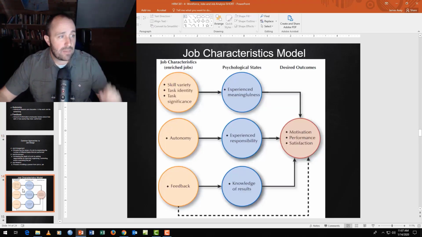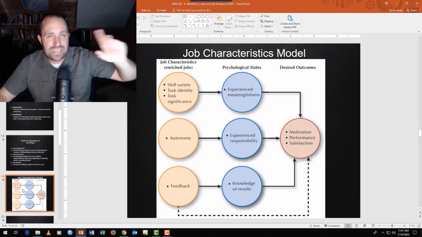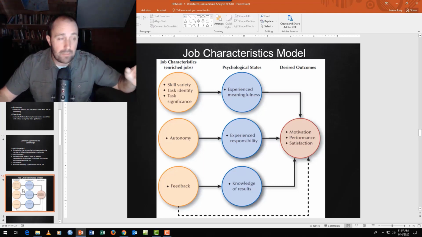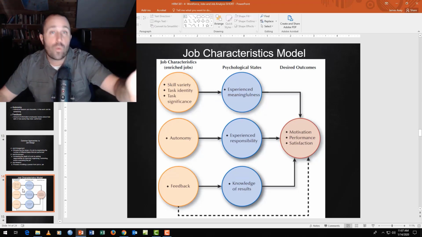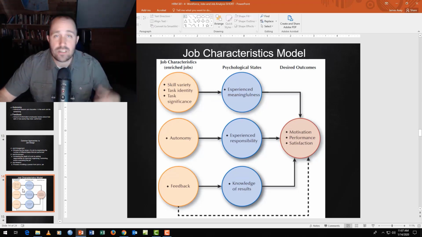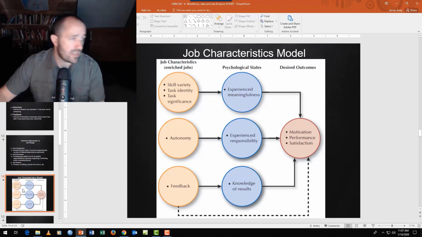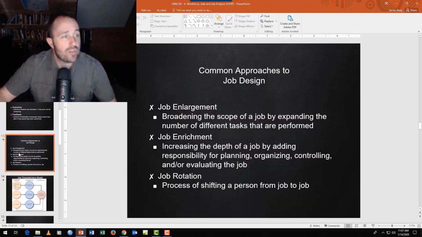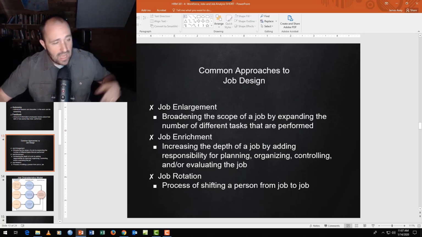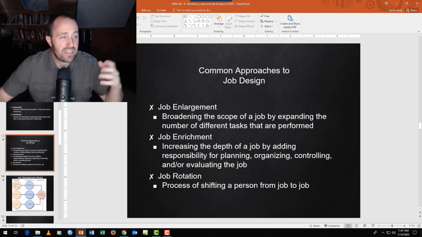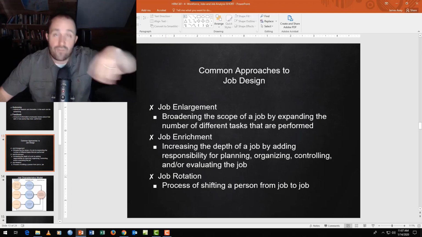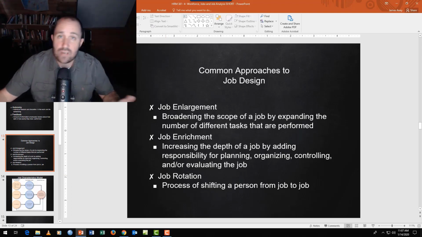Again, the concept that we're looking at is how do we design a job or change a job, redesign a job to increase these 5 things so we get the benefit of that as managers, also as employees, and as the organization as a whole. So 3 ways we do that are job enlargement, job enrichment, and job rotation. I got a lot of stories on this, but it'll take way too long. But something as simple as job rotation, that's shifting someone around from position to position. There's certain areas you can do that.